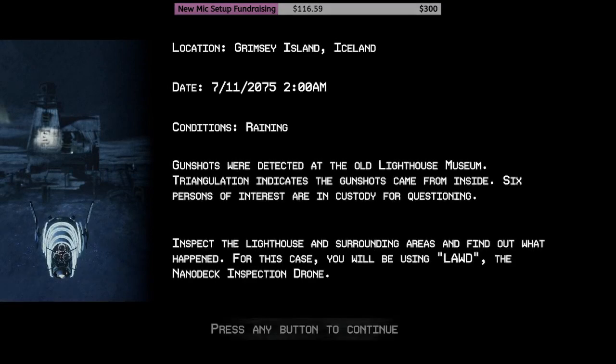11-11-27, 2075. Raining. Gunshots were detected. Old Lighthouse Museum. Triangulation indicates the gunshots came from inside. Six persons of interest are in custody for questioning. Inspect the lighthouse and surrounding areas and find out what happened. For this case, you will be using LORD, the nanodeck inspection.